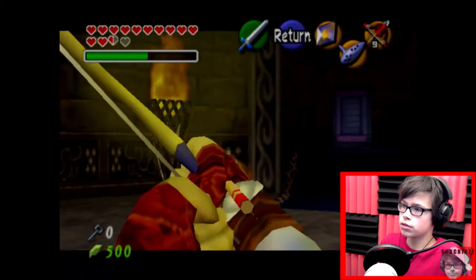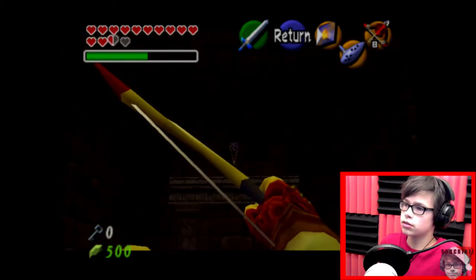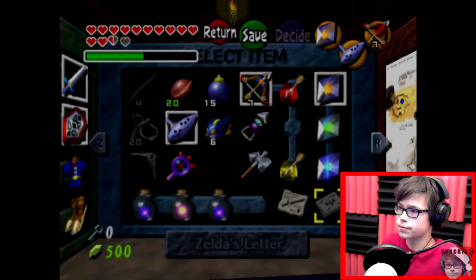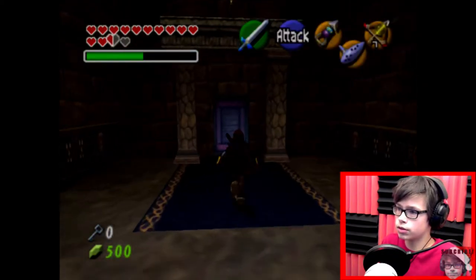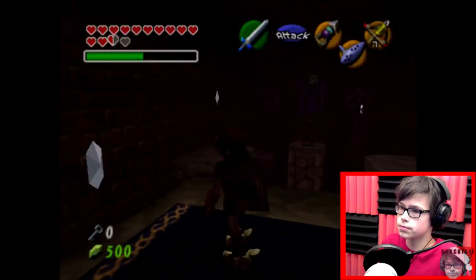Come on. Over this way. There we go. And that opens the door. This chest is death. Trust me. And I believe we need the hover boots for the next part, so we're just gonna get prepped up and ready since we're, you know, here. Yeah, we need these.